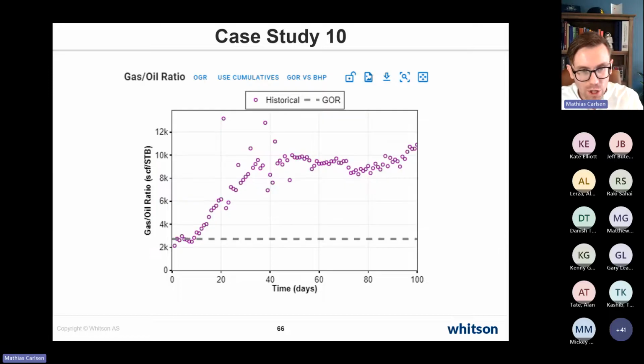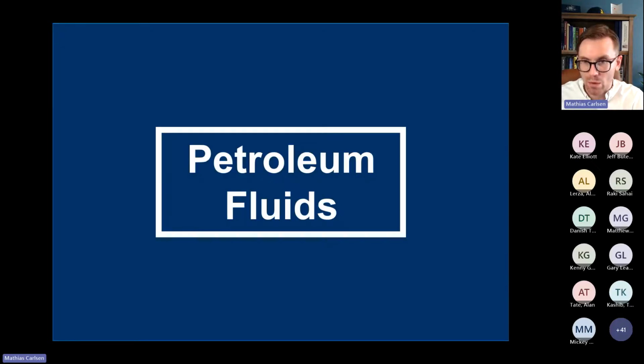Next session is going to be a little more slideshow, and then in the last hour, that's when we're going to do the exercises. Remembering back to how we want to go through the course, we need to find petroleum fluids. That's what we need to do first. Once we've found them, we need to send them to the lab, etc.